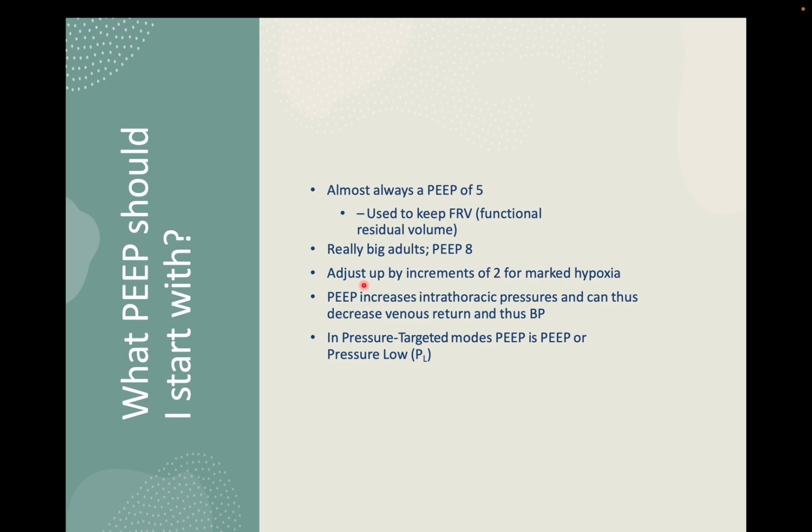But if you increase the PEEP, it increases the positive end-expiratory pressure. It also increases the intrathoracic pressure, so it decreases the venous return. So it might cause a fall in BP, which you need to keep in mind when you are increasing the PEEP. The more you increase the PEEP, the more the fall in BP. This is especially important in the case of pulmonary embolism. What will happen in pulmonary embolism? There is already right heart failure, which is dependent on preload, on volume. Especially in the case of right ventricular MI, what is the primary management? It is giving enough volume.